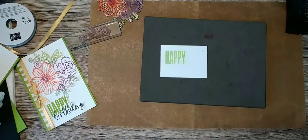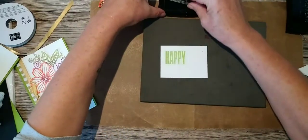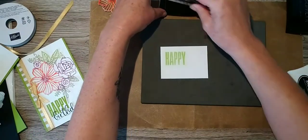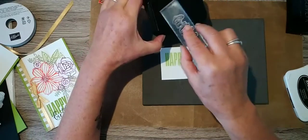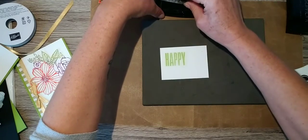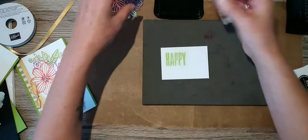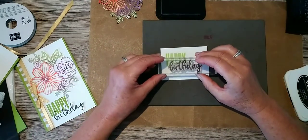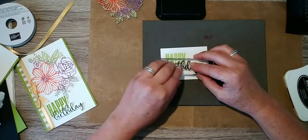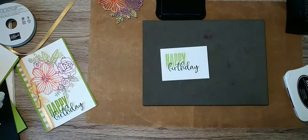And I'm going to stamp birthday using Memento Black. And for my next trick, I'll try and get this beautifully lined up. The best laid plans. As this is a felt pad and not a sponge pad, instead of just lightly tapping, I'm tapping fairly firmly, and that's a capillary action. It brings the ink to the surface of the pad, like patting a sandcastle. So I'm going to try my best not to get my head in shot and get this straight. And let's see what success or not I have. Oh yes, happy with that.